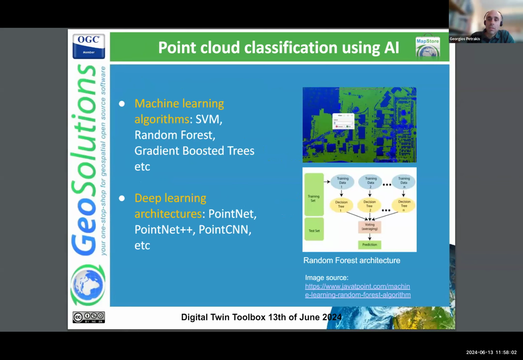And now let's talk about the ways that we have to classify point clouds. The first and easiest but time-consuming method is to classify a point cloud by selecting every feature in the point cloud or dataset manually and assigning it a label, for example, a tree or a building. To be more specific, a user is able to classify a point cloud by creating the outline of its features using external software, let's say.